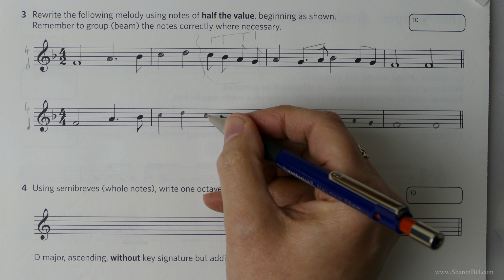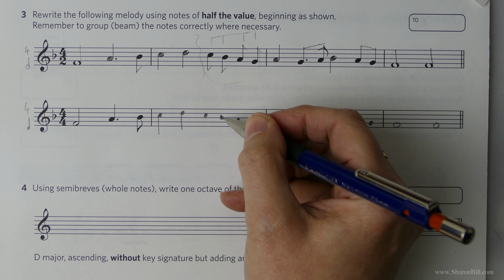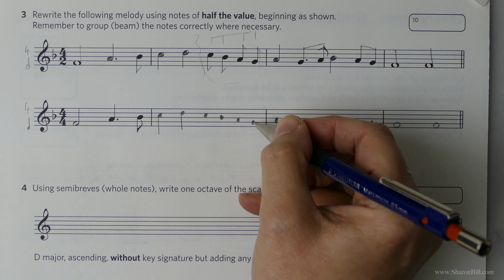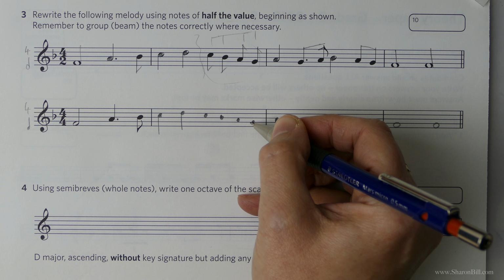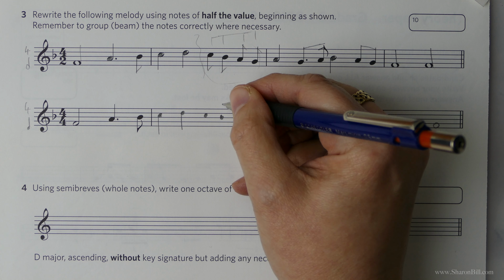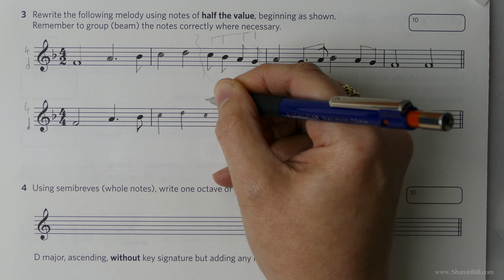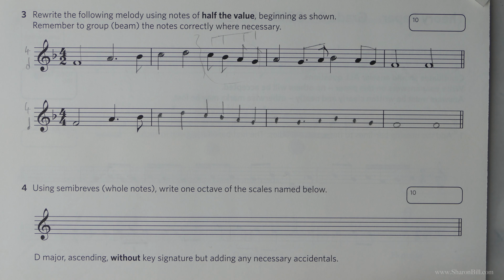Now this stem technically should be coming down. This one can go either way, that can go down or up. These two need to go up. So really this one's outvoted because this can go either way. These need to go up. This one is going to have to just follow suit.